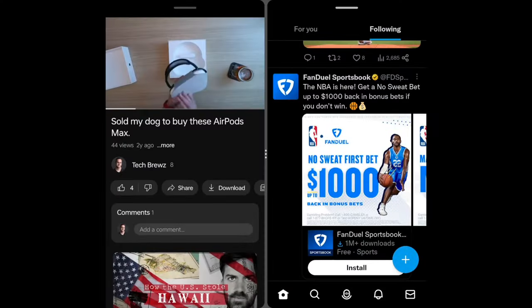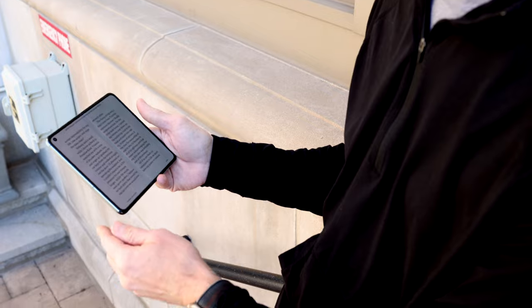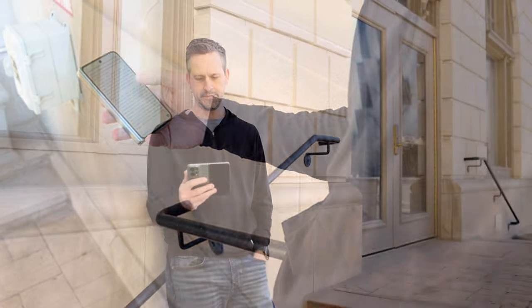The best part of having the bigger inner screen is being able to multitask. Having two apps open at the same time is great. I love to have YouTube open on one side and Twitter on the other. App continuation is a nice feature as well and it's done a little better than Samsung. When you're using an app like Kindle or YouTube on the inner display and you close the phone, you can swipe up on the front display to continue the app, and you won't have to worry about your phone being unlocked and apps running in your pockets like on the Fold. I love the continuation and I think Oppo has found a great way of implementing that.